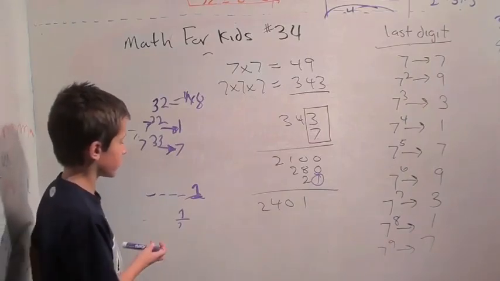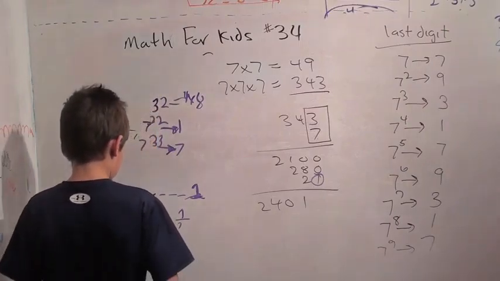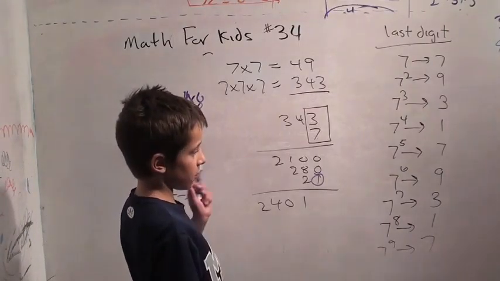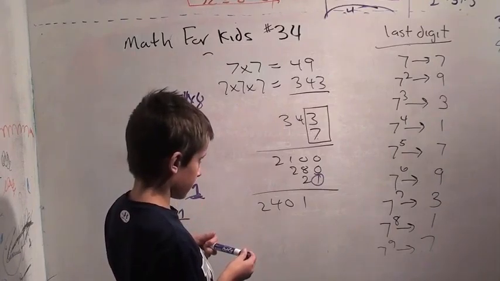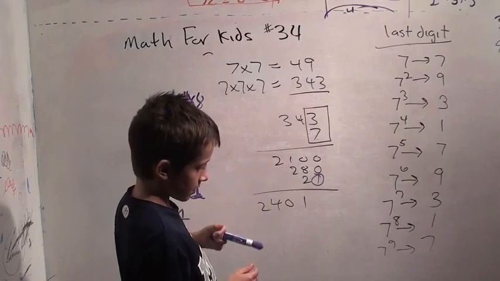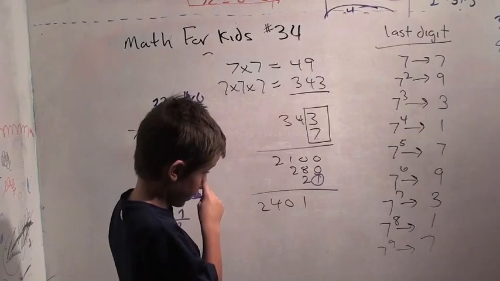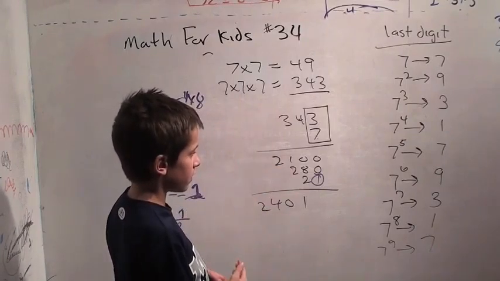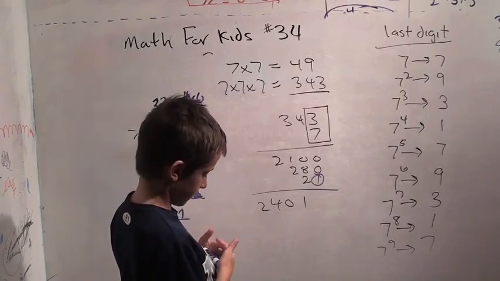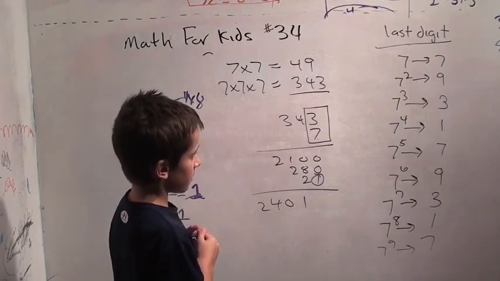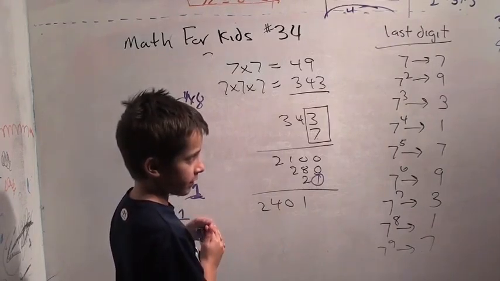Well, the nearest multiple is 48. The nearest multiple is 48, okay. So that means 7 to the 48th power is going to end in a 1. 7 to the 40, that's going to end in a 7. 7 to the 50 is going to end in a 9. 7 to the 52nd is going to end in a 3. It's going to end in 1. No. I asked you about 7 to the 50th. Oh. So 7 to the 48th is going to end in 1. 7 to the 49th is going to end in 7, so 7 to the 50th is going to end in 9.